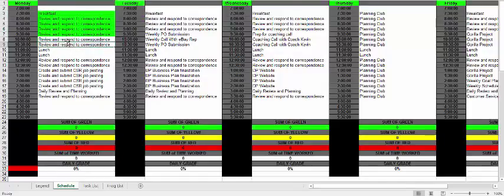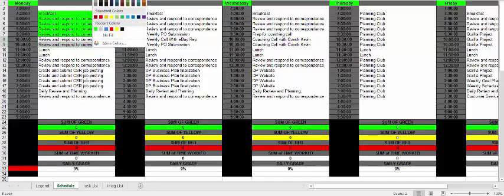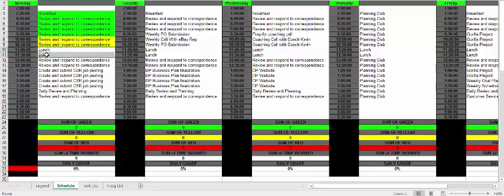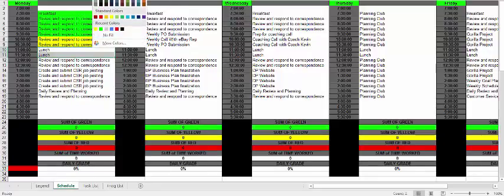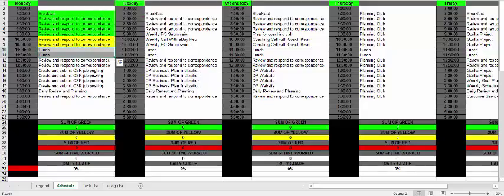Now let's say that in review and responding to correspondence, boy, I lost track of time. I can't remember if I did that or not. You go up to the bucket, you click on yellow, and it highlights yellow. And let's just say I had a fixed lunch appointment, that person was going to come into my office, and it was going to happen no matter what. So I go into my paint bucket, I go to the gray, and right there.